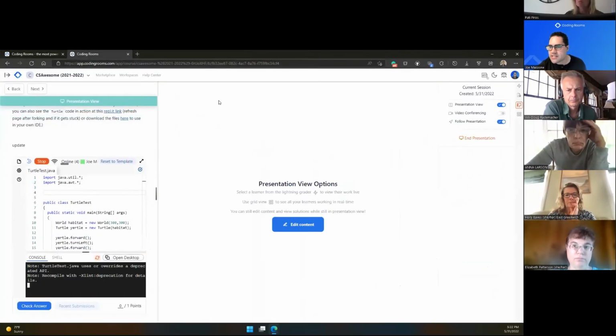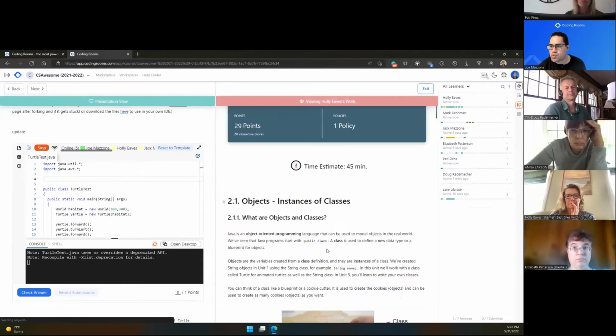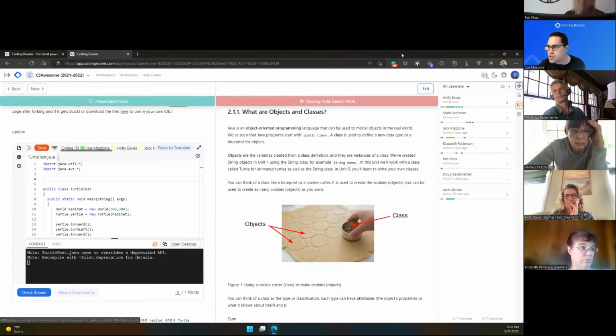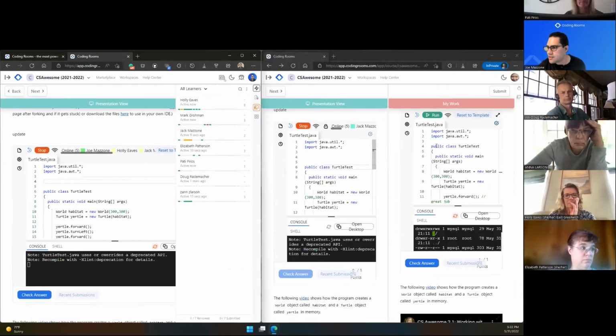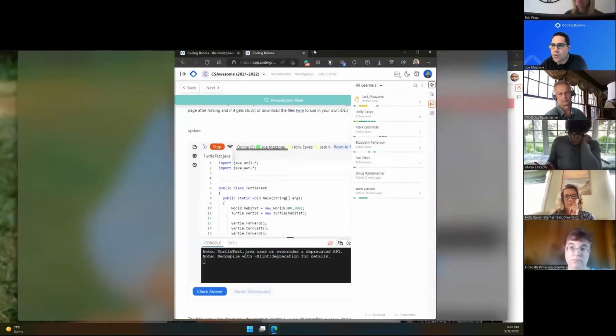Now, what's great in presentation view also is you as the teacher can still open the lightning grader and you can still go to a particular student's work. Students can even raise their hand during this. So they have a little raise hand icon. You'll see that as your student in my course, and you can see that. So if you want to have some kind of cues for students to tell you when something's not going right while you're doing a demo, you can use that, without interrupting your flow.